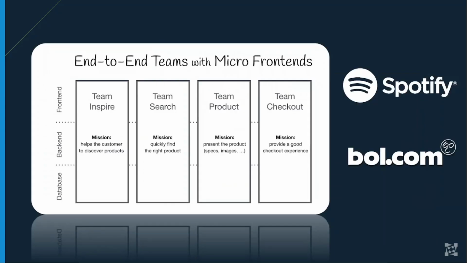Now with that, we even see that in this piece some communication challenges arose. There's more to be said about it as well, but there are now some companies that do it even slightly differently. They focus on end-to-end teams with micro front ends. So they split it in a different segment. Spotify is a well-known example. They work in this fashion. But also if you look at bol.com, which is a Dutch example, they've also organized themselves in this fashion.